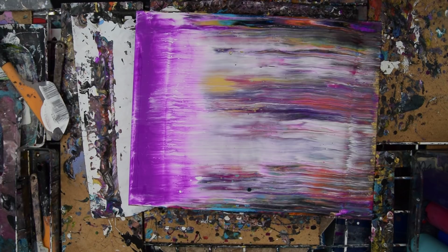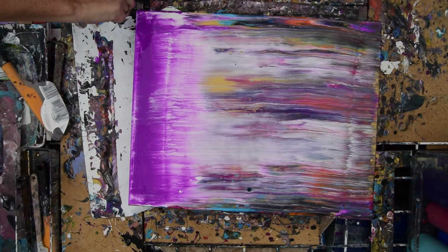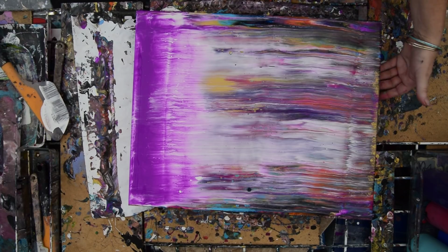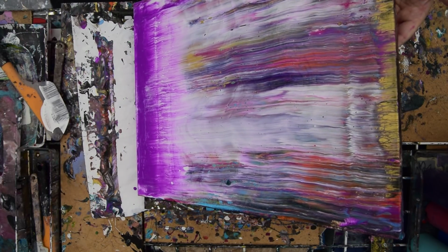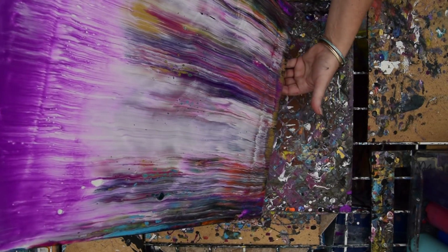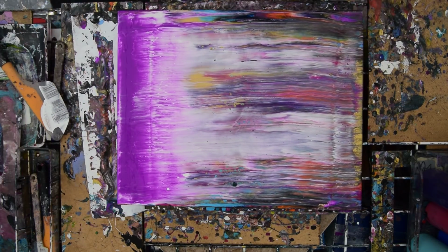I think I want to put some purple right down here. Because I can. And because it's there anyway. Everywhere else except for right there. Alright, so I almost never tip these to start with. And it's pretty warm out here, so it might not tip at all. Wow, I can't believe how unlevel that seems to be. But never mind. I probably don't have as much paint as I've had some other times, and that's okay.